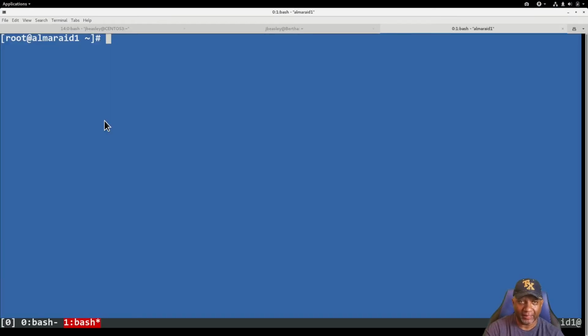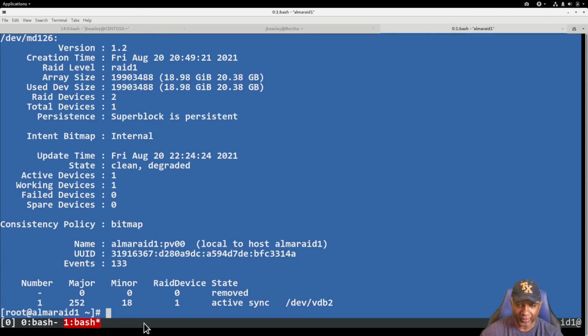So back at the machine, we booted back up. If we do status on our 126, you see now that the drive has been removed. The state is still clean and degraded.